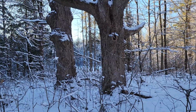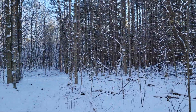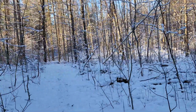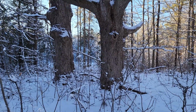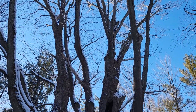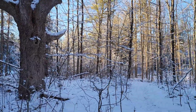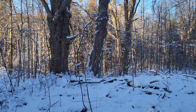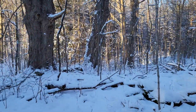But here is a great example of a forest that has been completely clear cut at one point, and the remaining trees were left as a property marker or property border. And these are some really ancient sugar maples that are quite big. And it's interesting to see that they're all completely in a row, and they go down this direction. I'm going to start marching through the snow because this last sugar maple down here is particularly old and gnarly and ancient.